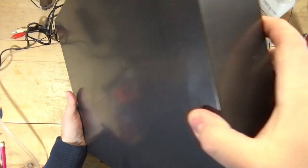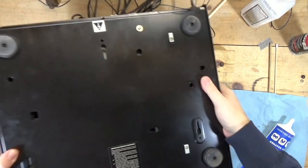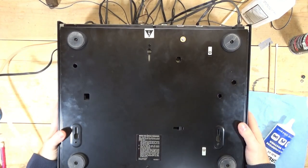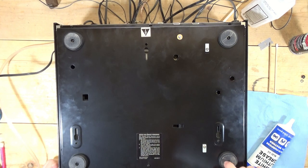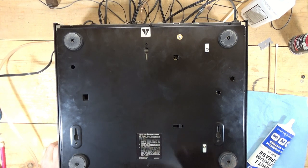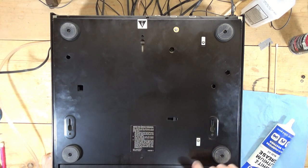Let's see what we've got on the bottom. Hopefully I can get to that other assembly, clean up some grease, and get this thing working. I'm going to make sure I've got a cartridge for it. Let me figure out how to take this apart and see what's going on underneath.